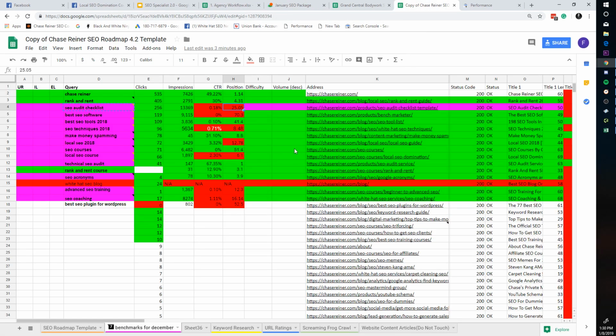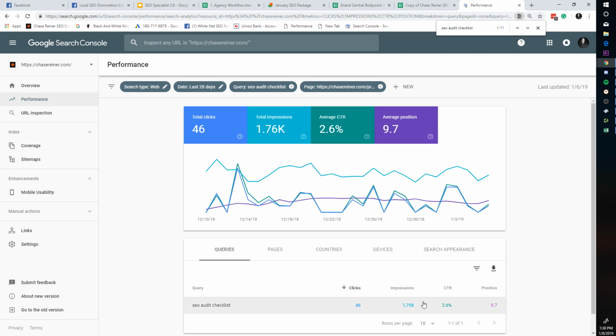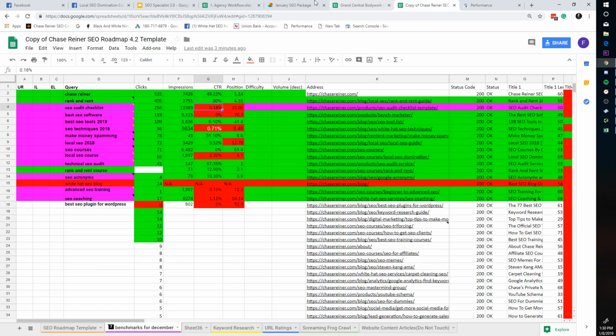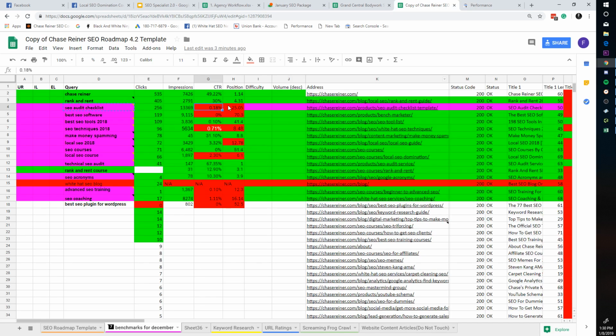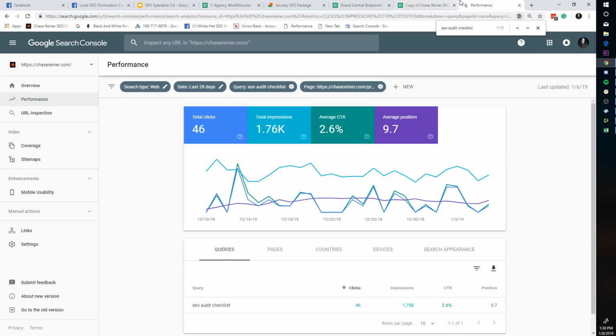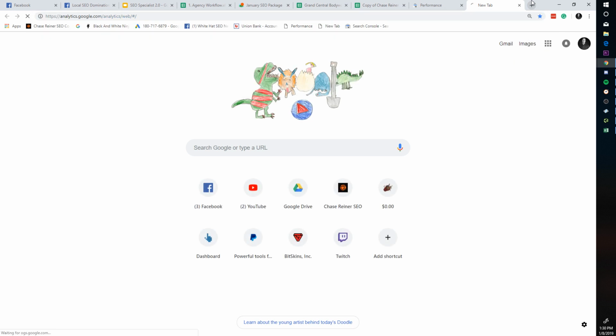Let's check out another keyword. So that still needs to, so that's why we need to rerun the benchmarks for this. Redo that. But let's check out the click-through, how much that went up. From 0.18%, dude, to 2.6%. Jesus. We could look at the content-related averages as well, or the analytics-based averages. Let's go look at that.